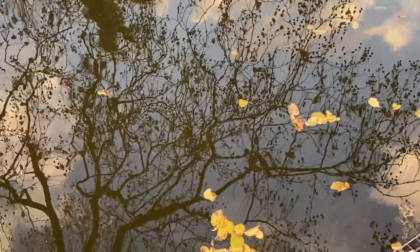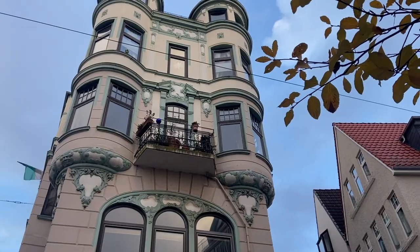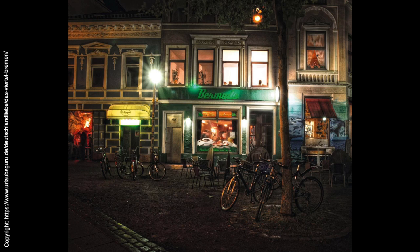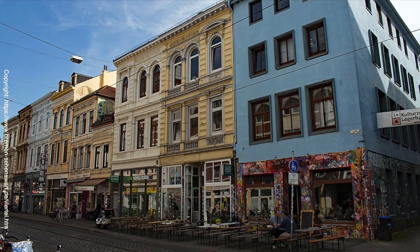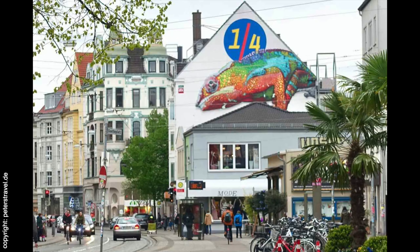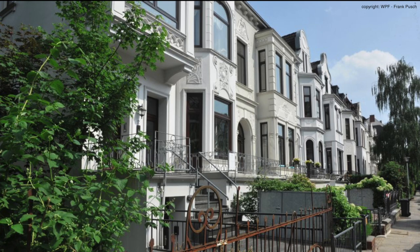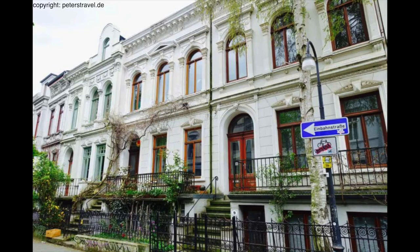I also passed by so many beautiful buildings. Bremen is very known for its beautiful architecture. I didn't have time to film everything, but here I wanted to show you some pictures. This is the theater in Bremen, which is like a really hip place, and you see there are so many colorful cute little buildings. But the most significant buildings for this area are the old Bremerhäuser — the old Bremen houses. They look so beautiful, and I love that they have this little kind of balcony or winter garden area. I just think that's so, so pretty.